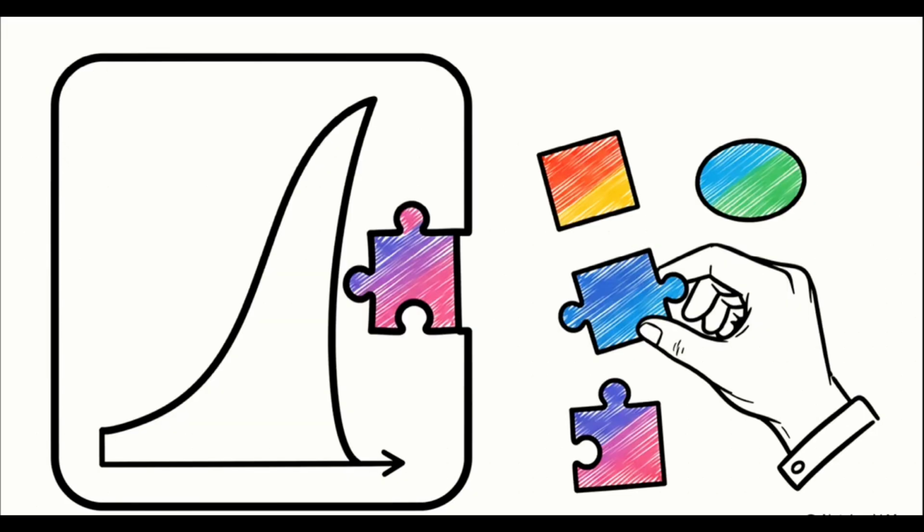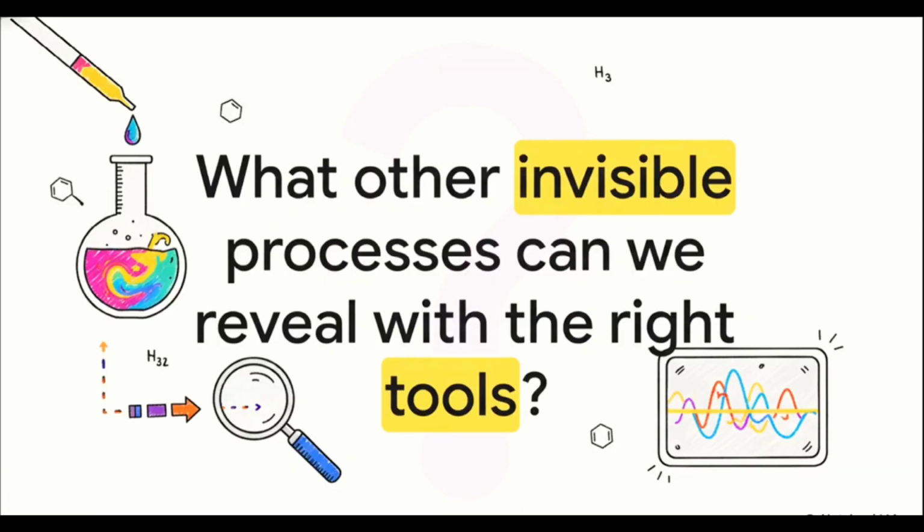So that's the whole ballgame right there. It's not just about grabbing any old indicator off the shelf. You have to be a bit of a chemical detective. You have to know the story of your reaction, you have to know what its pH curve looks like, and then you pick the indicator whose own little story, its color change, happens right at the climax. And that's it. Mystery solved. It's such a cool example of how chemists use these fundamental principles to make the invisible visible.